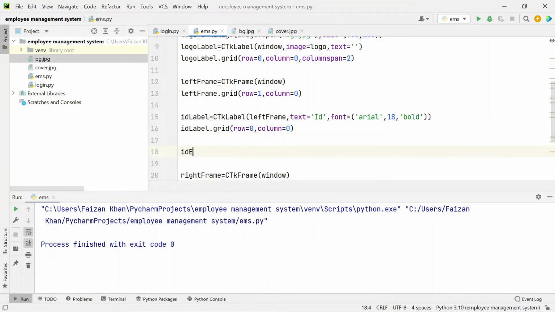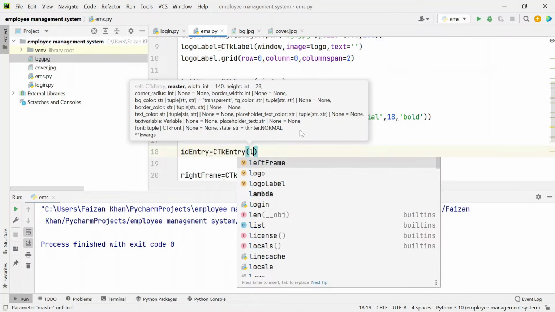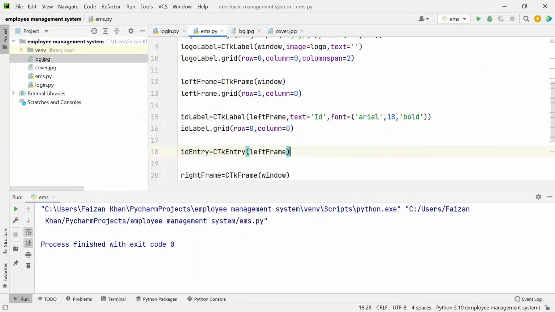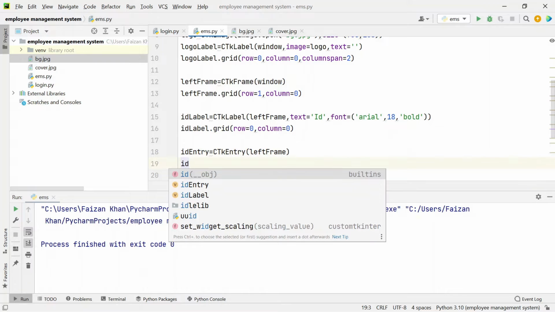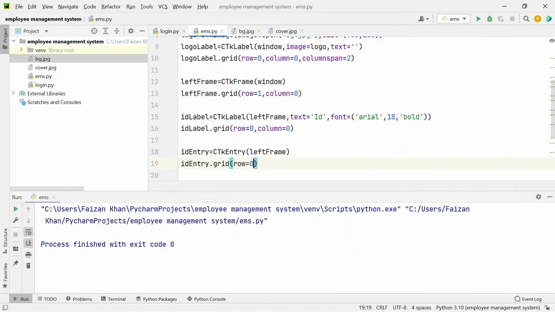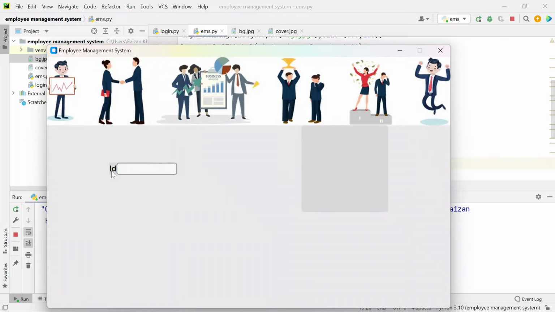So write ID entry equals to CTK entry, and this will also be inside my left frame, and then we'll simply grid it at row 0 and column 1. So just next to this ID we are getting its entry field.